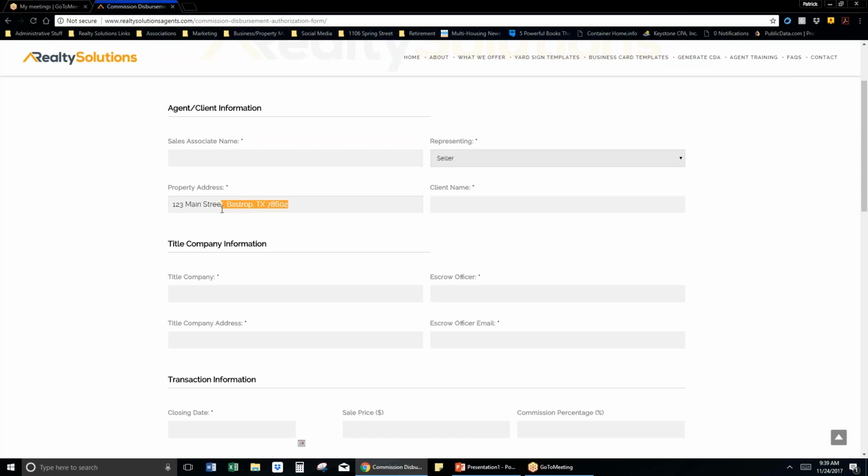If you run it all together, it kind of looks off. It looks funny if you just put the street name but nothing else. Depending on where you're at, the title company might get confused. It's better just to have a full address. Okay. And then the names of the clients or client. If it's just one name, then it's just Sam Smith. If it's Sam Smith and Sally Smith, it could just be Sam Smith and Sally Smith. Nothing fancy.